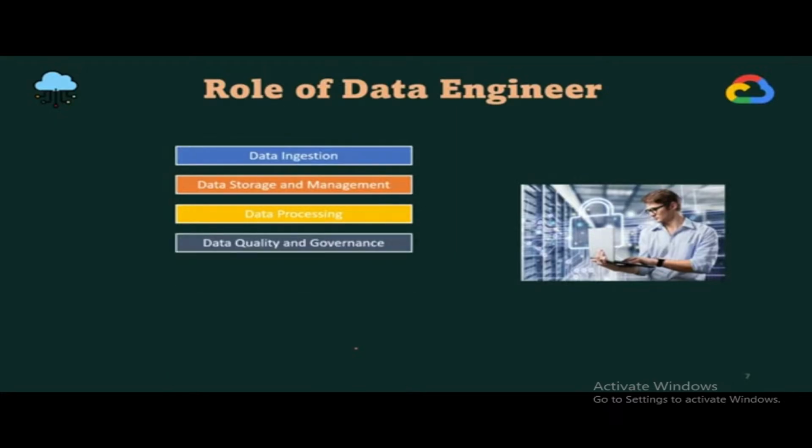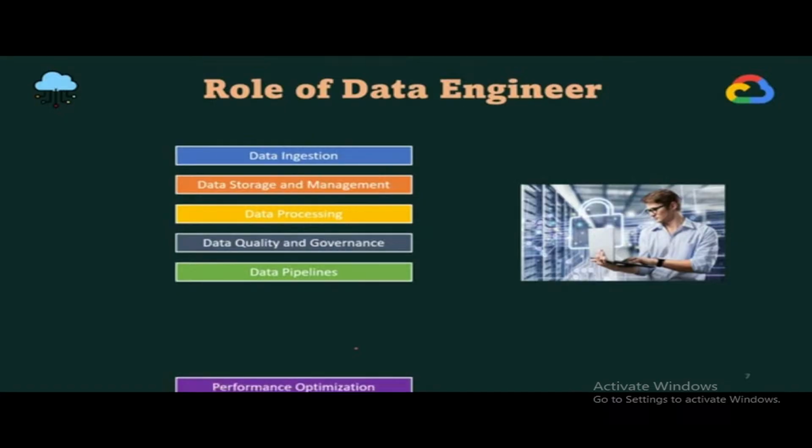We need to make sure that the data is accurate and complete throughout the process. And also, to make your process automated, we are going to create the data pipelines, because the data pipelines are very important for us. As a data engineer, we must create the data pipeline. So one of the data engineers may create the data pipelines also.